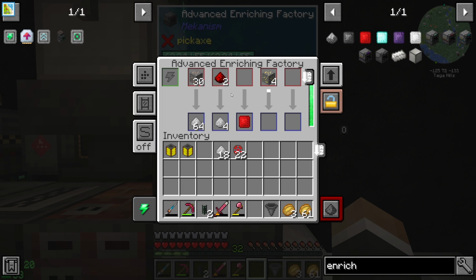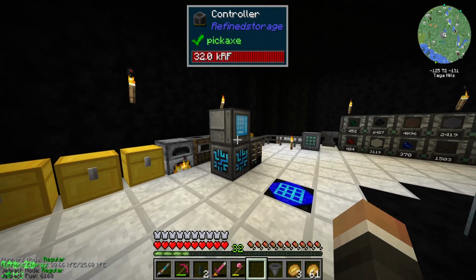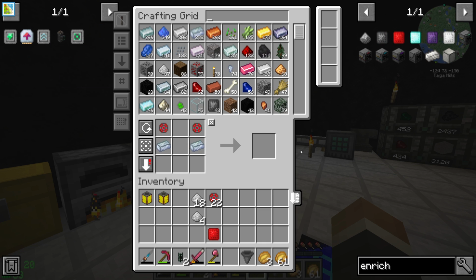And, of course, fill him up with... Oh, look at that. We've got 5 slots. Beautiful. And then, of course, now that we have this, we can go and fill him up with speed and energy upgrades as well.